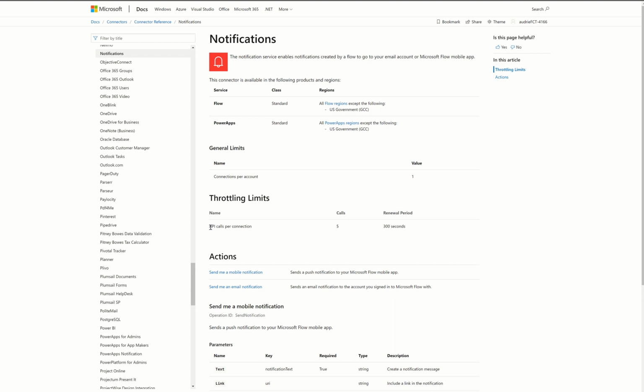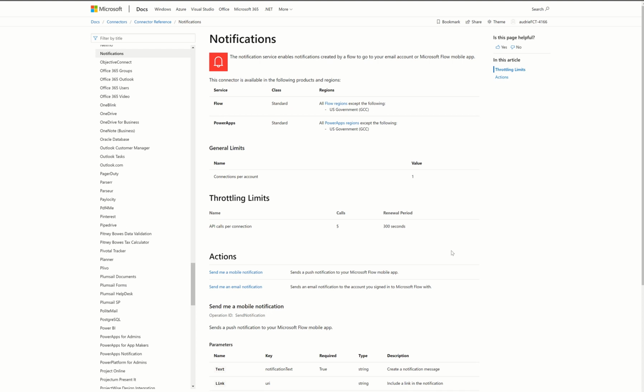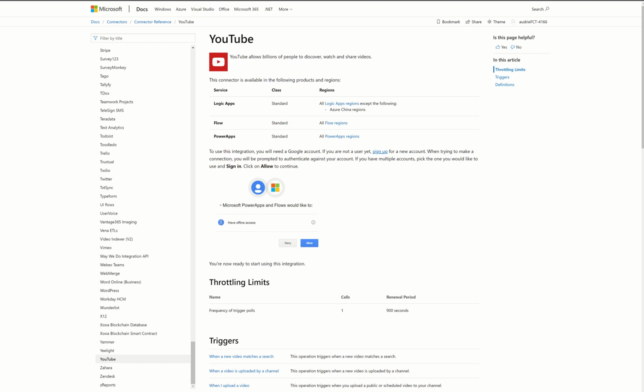There are always throttling limits. This means how frequently these calls can be made before we start to throttle. And it even gives you all the responses. But if you don't understand everything, at least pick up the description, the dependencies, and whether or not there are triggers and actions. Most connectors have both triggers and actions, but as you can see here, some only have actions and some only have triggers. And that's what we're seeing with these two here.